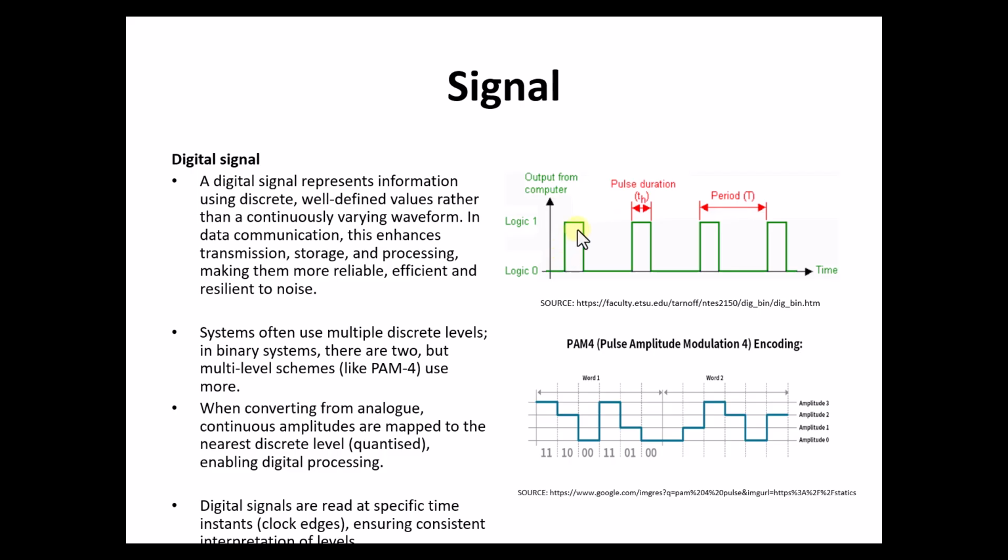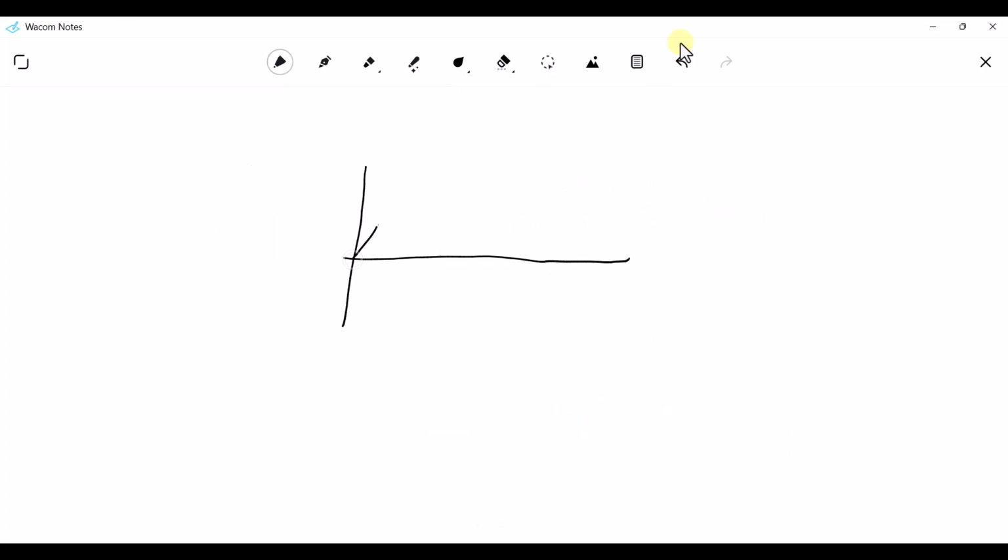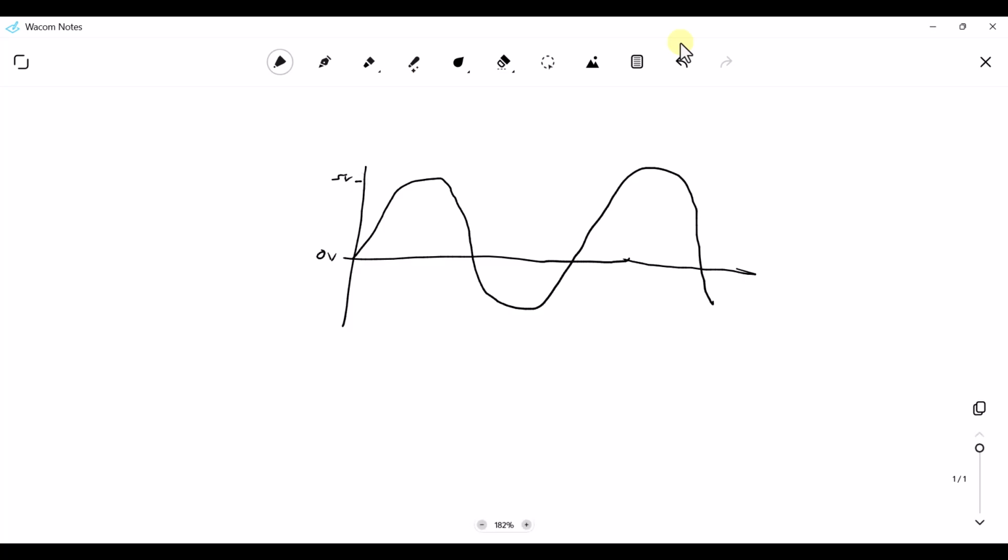So we are now coming to explain what we mean by sampling and quantization. Let's say this is our analog waveform, a continuous time varying signal. Here is our y-axis, which is amplitude. We have 0 volts here, and let's say that we have 5 volts here. We'll explain what amplitude is, so don't worry at this stage. And then the x-axis is the time through which the signal is traveling.